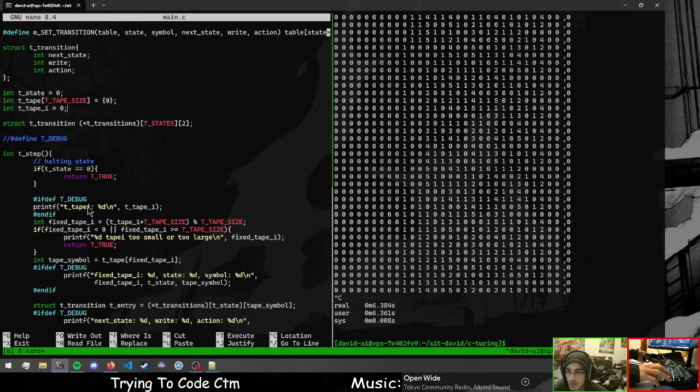So this has gotta be pretty easy, right? All you gotta do is, it's a pointer just from the tape, and then, I mean, it can't be that easy, right?